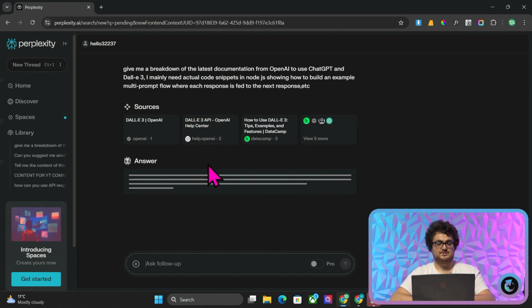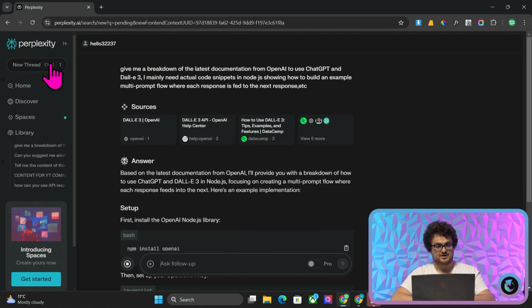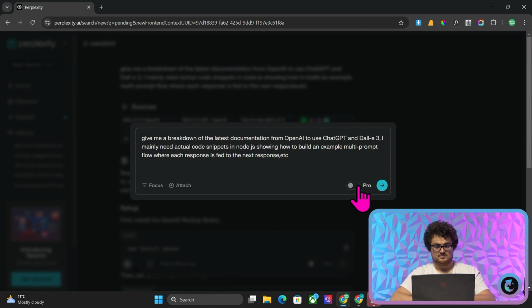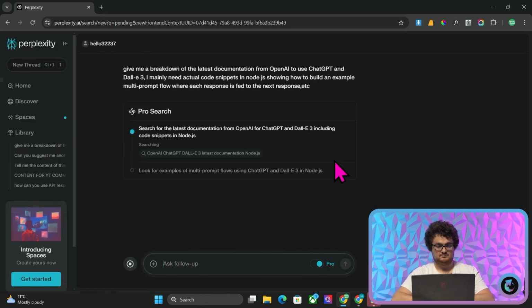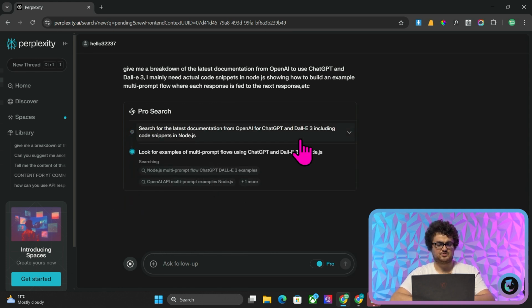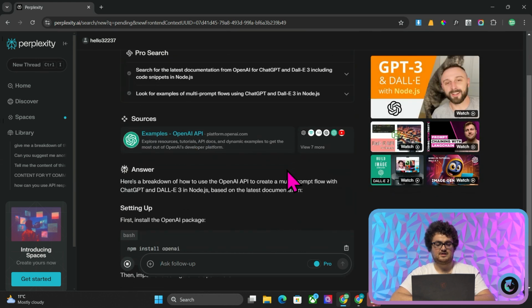What this is going to do is, we're using Perplexity Pro. I would highly recommend using Perplexity Pro. That was not Perplexity Pro. Let's just do that again with Perplexity Pro on. So this is Perplexity Pro here. I believe you get a couple of pros a day for free. I'm not 100% sure about that, but to be honest with you, Perplexity, the front end, is very, very impressive and is very, very good at finding this kind of information.